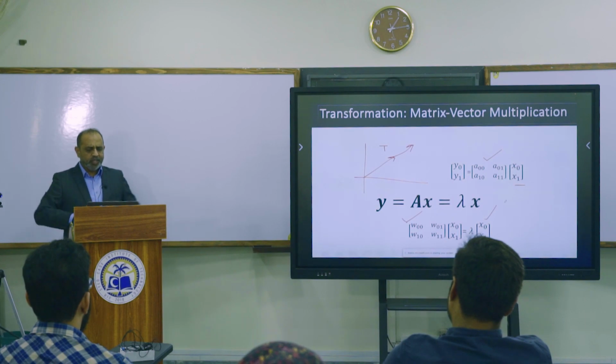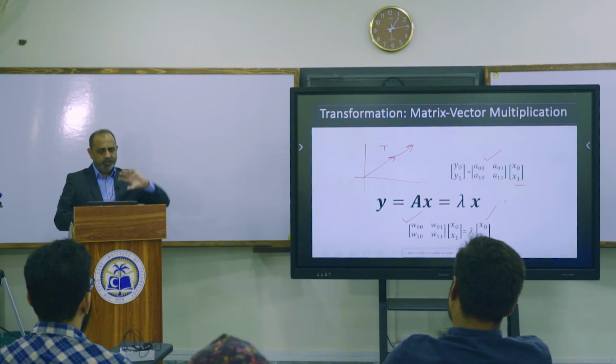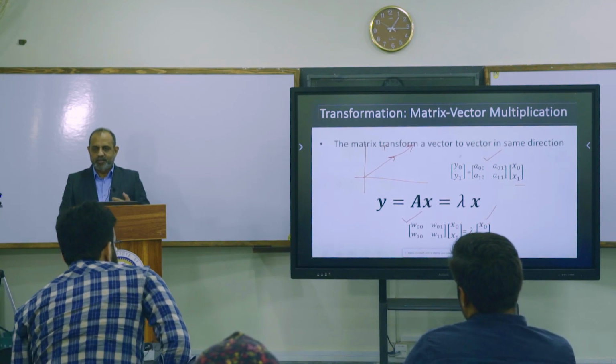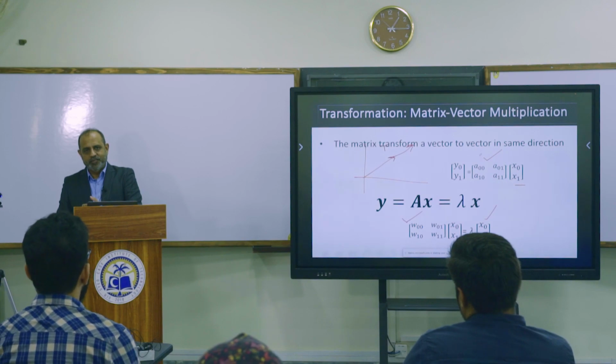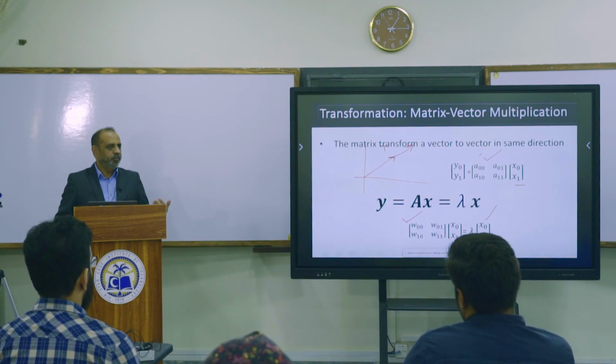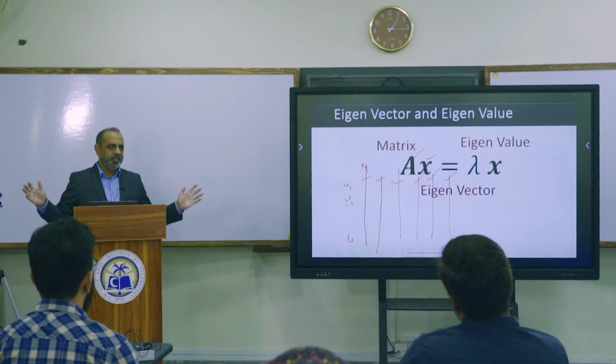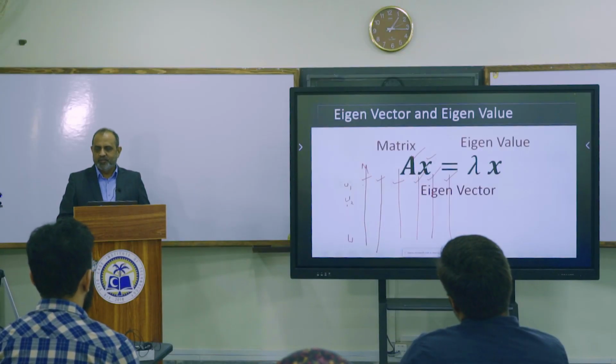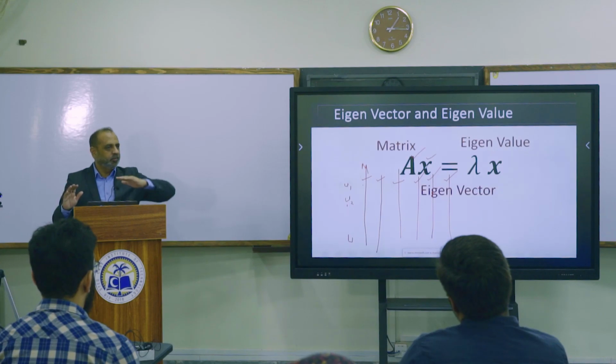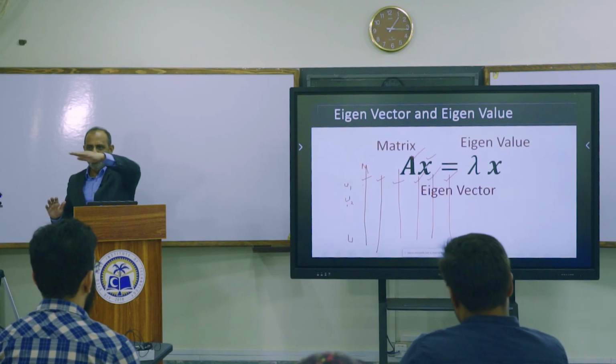But the idea is the same: a symmetric matrix transforms a vector to a vector in the same direction. So finding that vector is the problem of finding the eigenvector, and the scalar that will only change the magnitude is the eigenvalue. So here is the problem: you have a matrix A which has to do something with the data in a machine learning problem. You are multiplying with a vector which ultimately will become your principal component. This vector will be your axis.